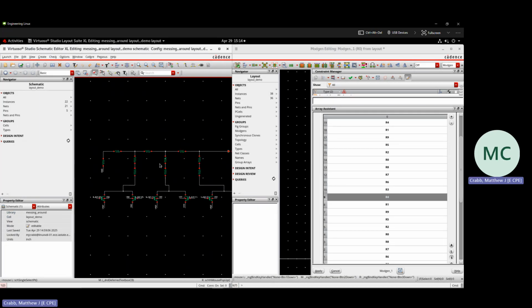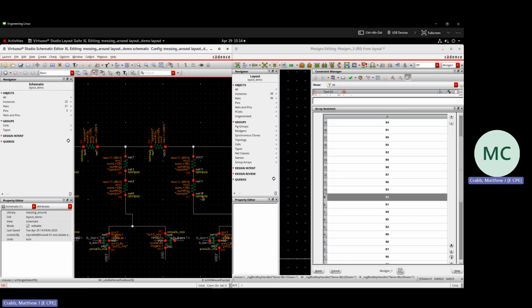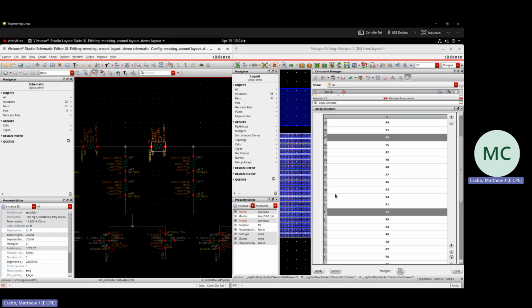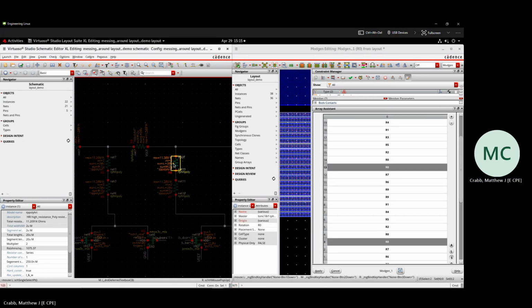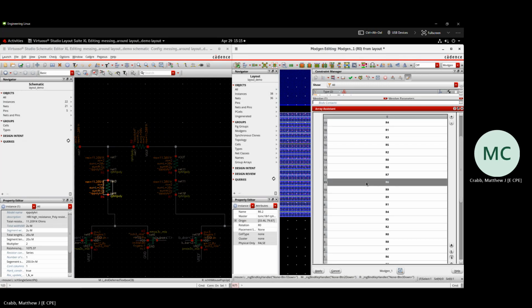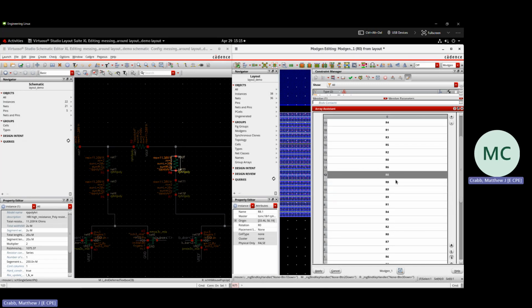So let's say I want to do common centroid. I'll treat these as just one resistor with 4 segments. So let's say I want to put this one in the middle, R9. I think my middle spots are 9 and 10, the rows here. So I can select R9 and just drag it, and R9 and drag it, and now those are placed. And then let's say I want to do these ones, so R8. Because I'm treating this as one resistor with 4 segments, I'll just put R8 on top of R9, like that. So 2 of the segments will be on this side.